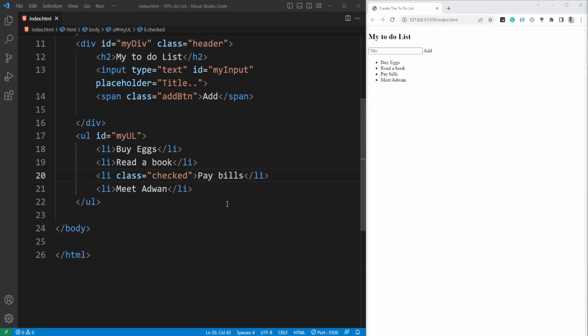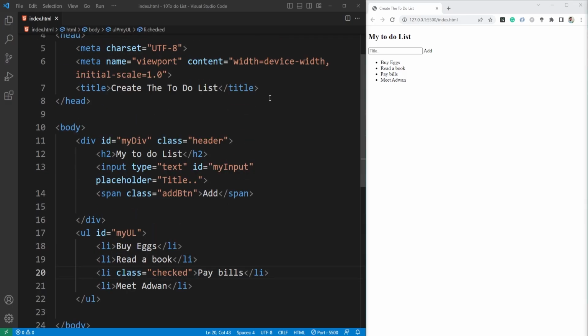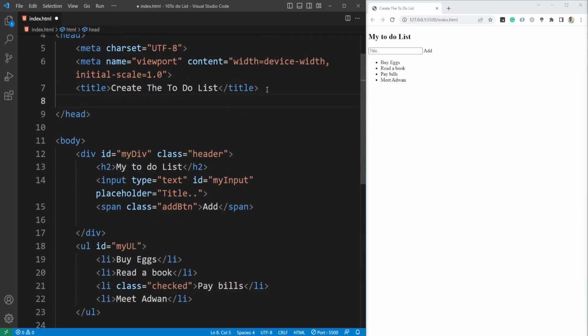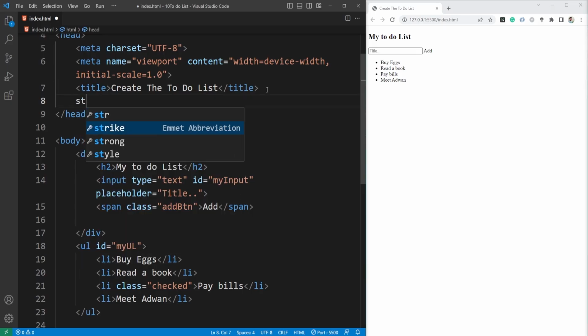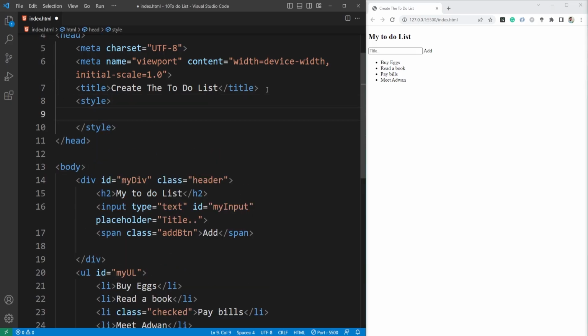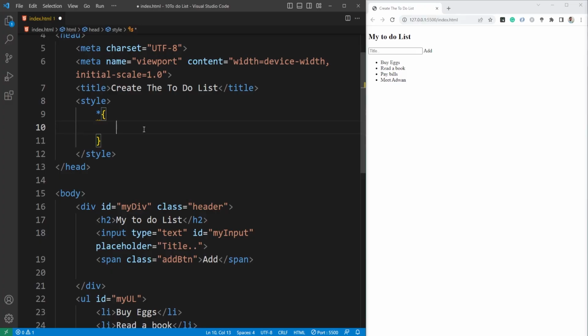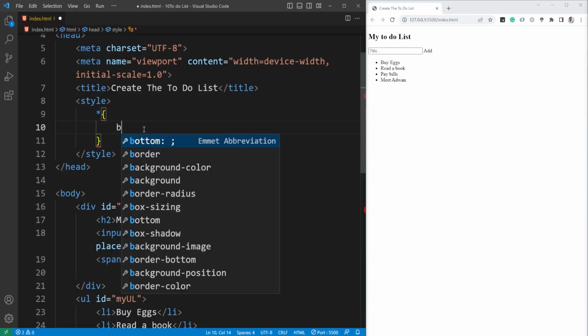Now we need to start the styling. For that, inside the head tag, here I'm going to type the style tag. Style. And inside the style tag, first I'm going to select a universal selector, star. Then inside the curly braces, our first property is box sizing.